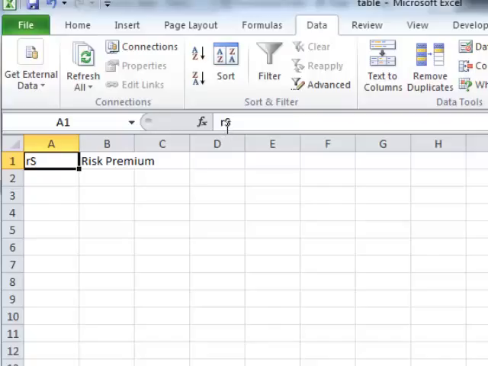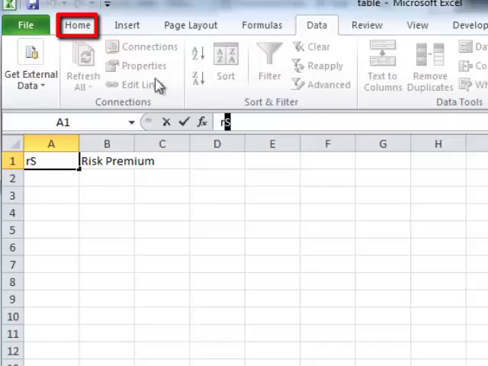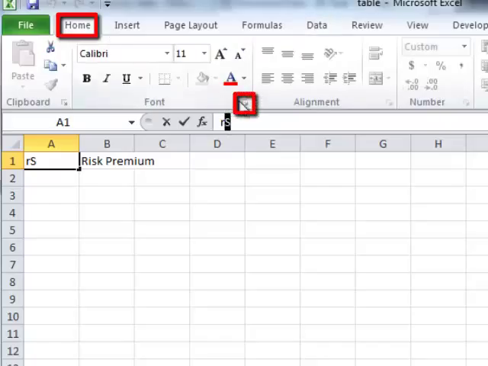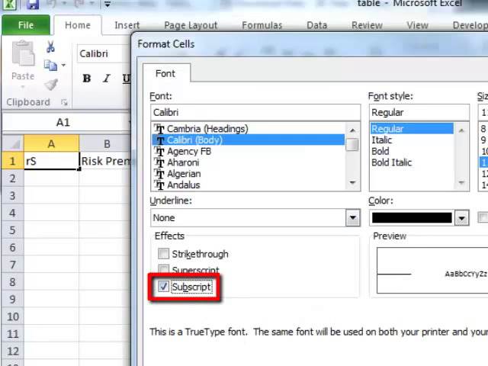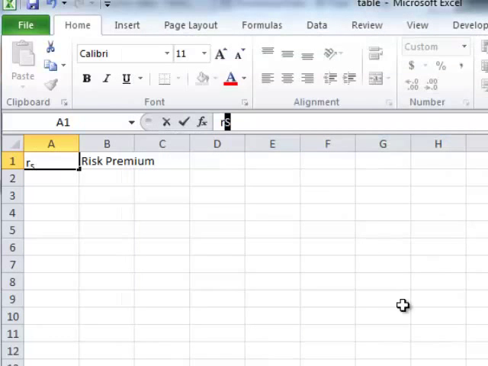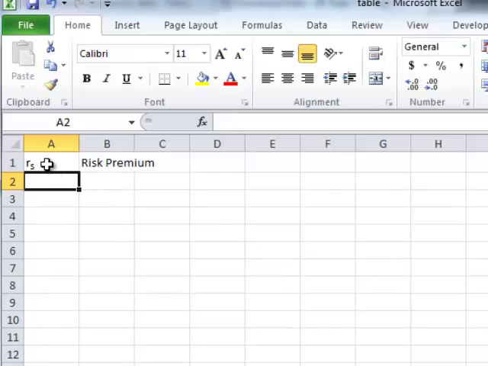And just so that I can get this to look as close as I can, I'm going to highlight the S up here, click on my little font option, and subscript. Doesn't look like anything here, but you'll notice that it does subscript it here, which is kind of what I wanted.